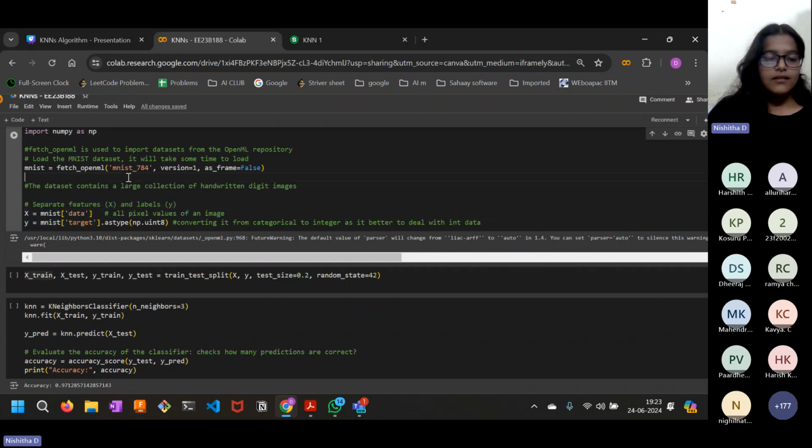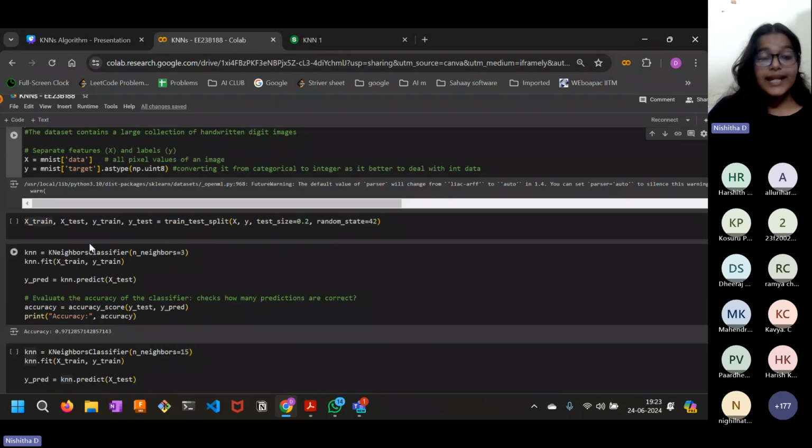Okay, into the variable X and variable Y. Next, I'm splitting it into the test and train. Why am I splitting this? Because I do not have the test data separately. So I don't want the model to know what the actual labels for the test data set are, right? So that's why I split it into X test, X train, Y test and Y train using this train test split.